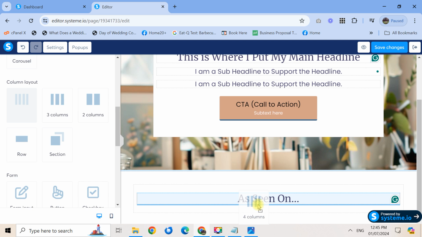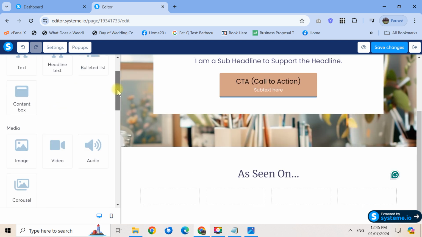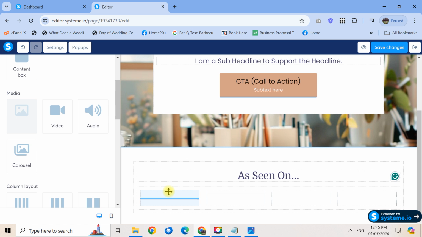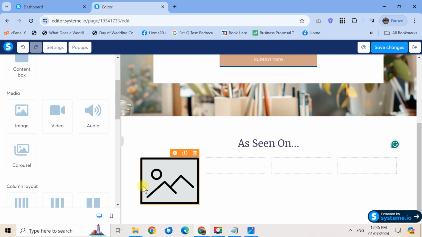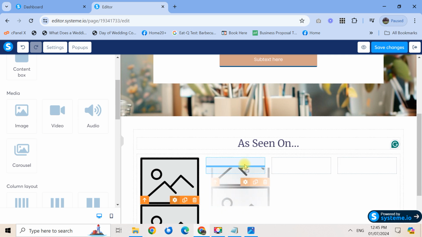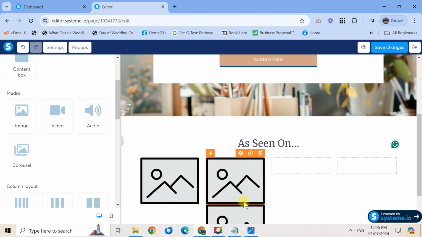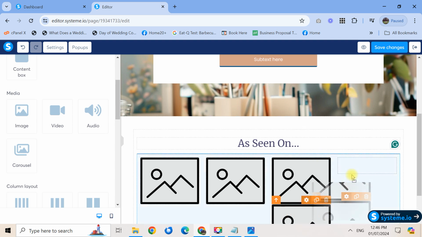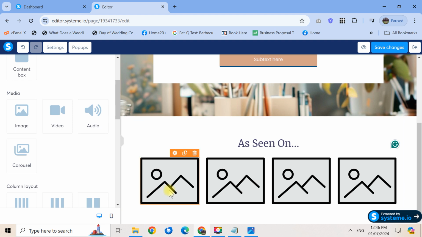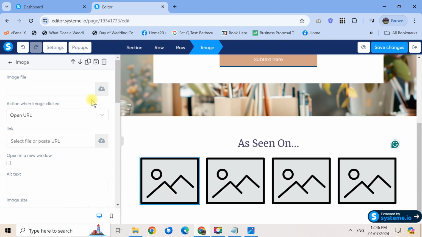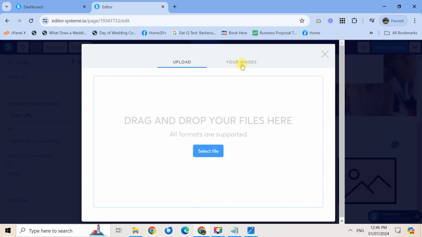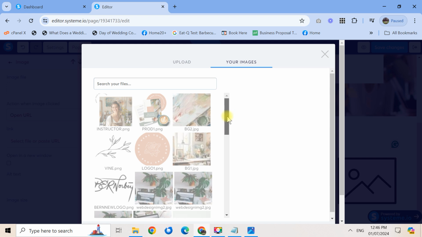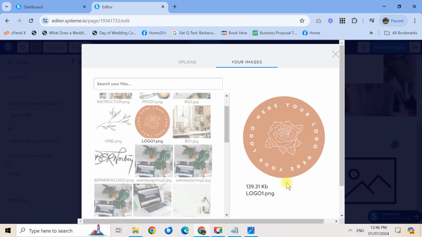So I want to add a logo, so I'll just drag the image inside each column and then just duplicate it and then drag it. See, I always find ways to make things easier, and I think that's for the better. If you want to add the logo, you just have to open the file, or if you have an existing image, you just have to insert that.